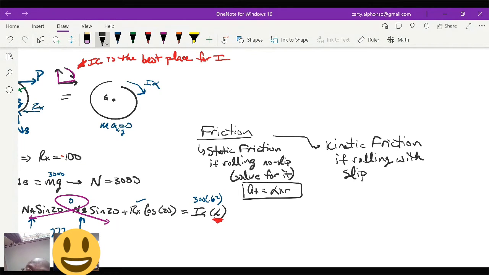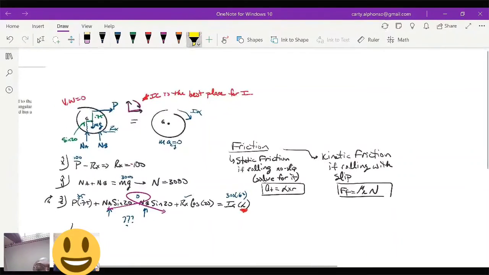So if it's rolling with slip, you're not going to use this. This right here falls apart when you roll with slip. When you roll with slip, all you know is this: that the force of friction equals mu k times N. So that's what you back plug. So you have two fourth equations that you could solve in tandem with these three to get you your answer. Does that make some sense? That's if you're looking for resultants, like normal forces or reactions.